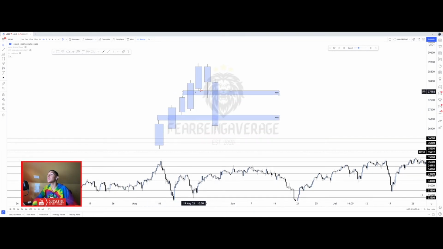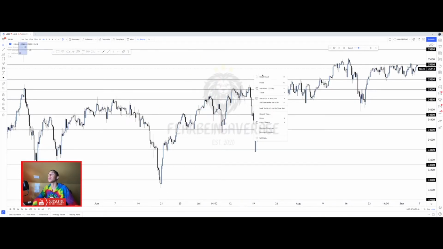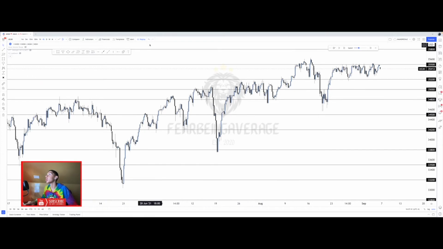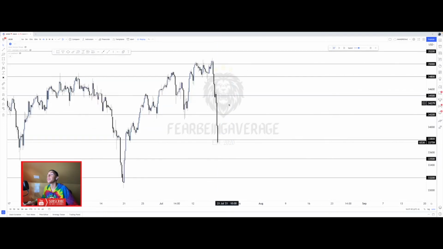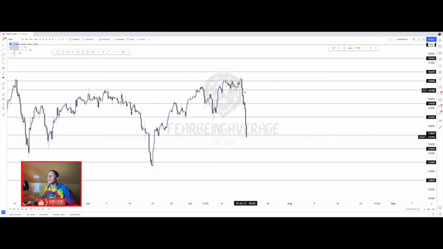But now that you understand the basic concept of what fair value gaps are, what liquidity voids are, and what fair valuation is, we're going to look at concepts in the chart itself. So right now, the first one that I notice is right here. This major drop in price leaves a liquidity void behind. So understanding that, what would we want to see next? We would want to see a potential fair valuation retracement to fill in these fair value gaps that were left.